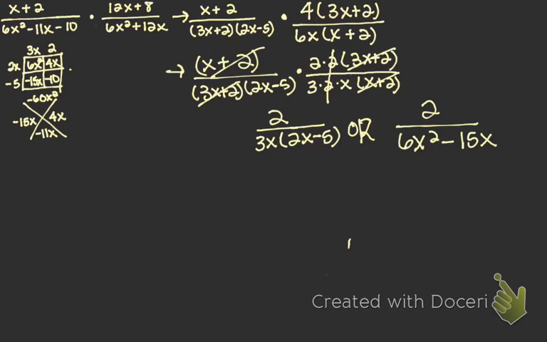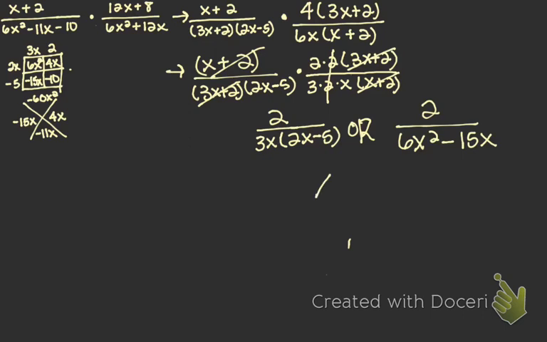The last thing that you need to make sure you indicate are the values that x cannot be, so the excluded values from this expression. So remember, when we have division, we cannot divide by 0. So what you'll want to do is go back up to where you have everything factored and figure out the values of x that would make your denominators equal to 0. So in this case, the 3x plus 2, you would set it equal to 0, solve. The 2x minus 5, set it equal to 0 and solve. The 6x, set it equal to 0 and solve. The x plus 2, set it equal to 0 and solve.